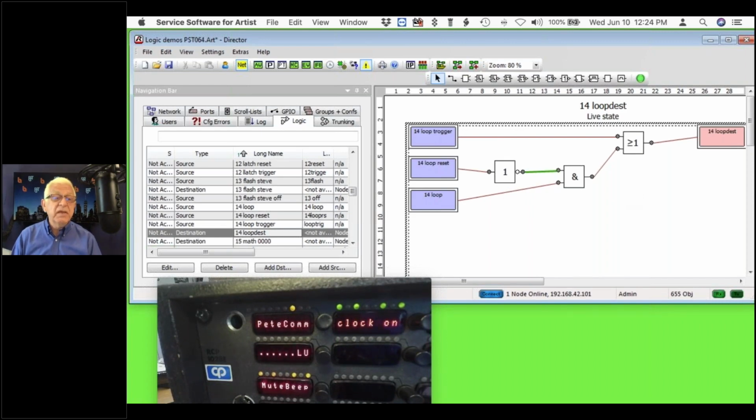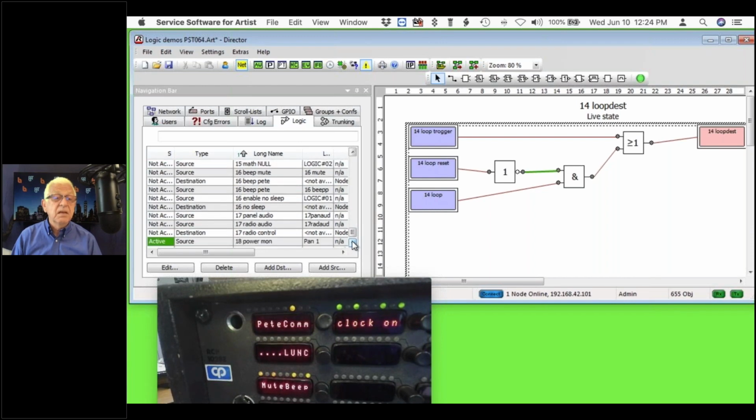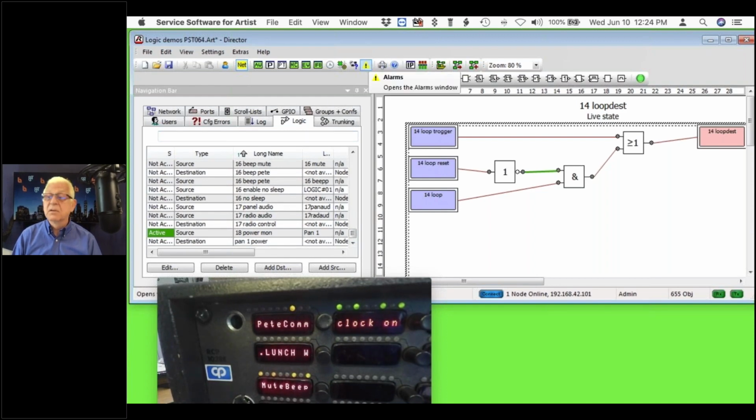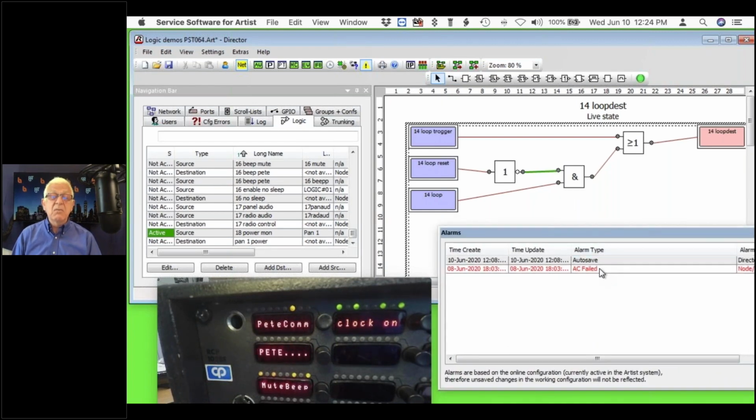Now, what I usually do when I'm doing a large show and I have a lot of panels is, in the error section up here, this little one here, which is where to go. It's off screen right now, but normally it would display in that error section. Here it is, the errors in the system. I've only got one AC power plugged into my node, and I don't have autosave set up in the director, so it's giving me these two errors.